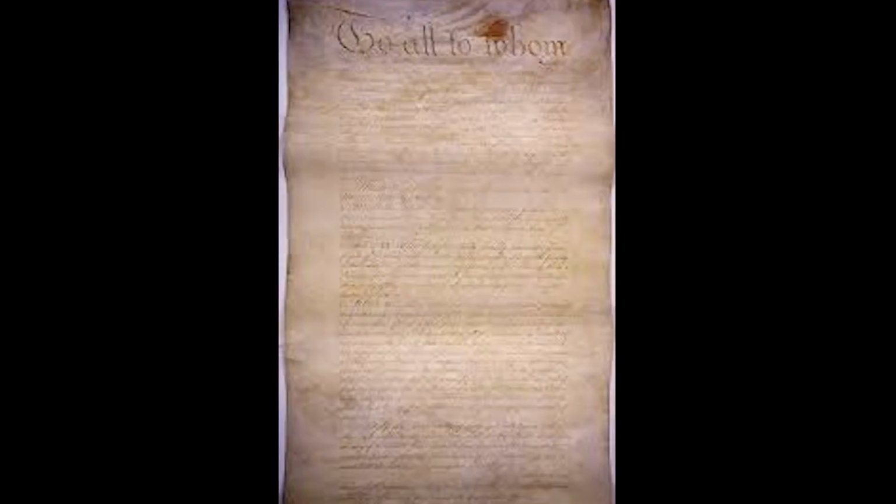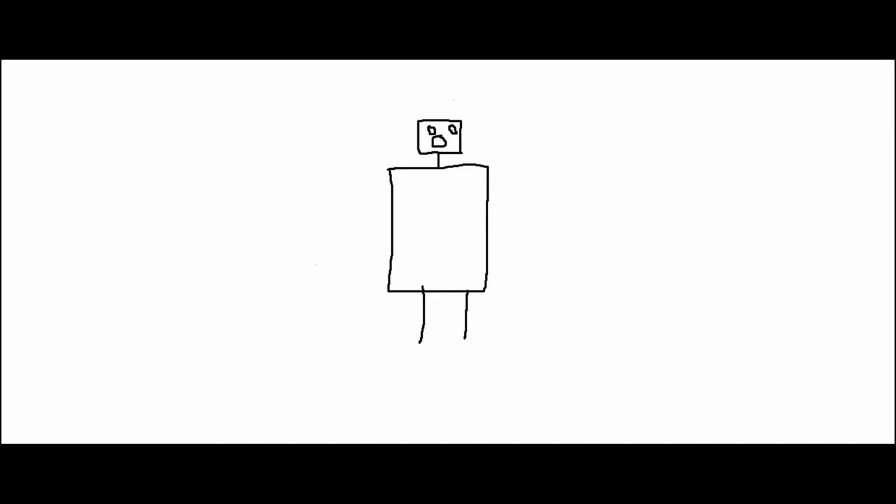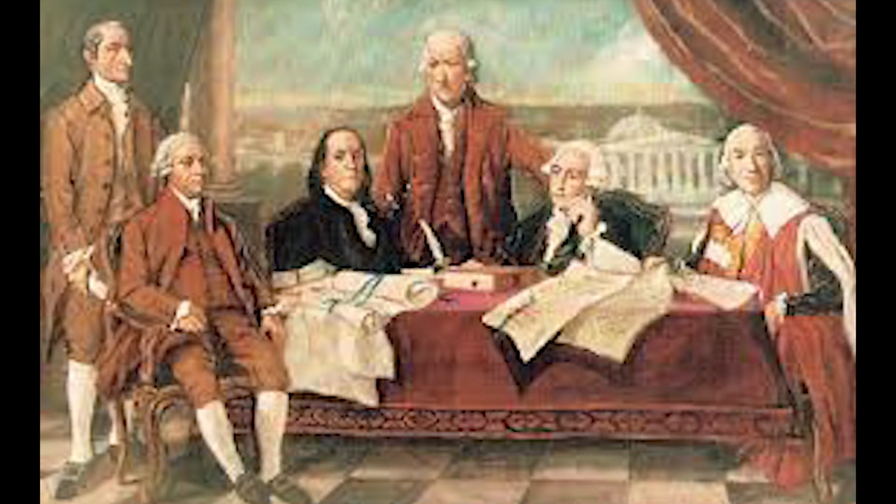The Articles had many problems. The main one was that it gave way too much power to the states. For example, under the Articles, there were no federal taxes. This meant that the states had to choose how much money they would give to the federal government. The Articles of Confederation deserve a video all to themselves, but to keep things short, by the time of the signing of the Treaty of Paris, many Americans knew the Articles had to go.